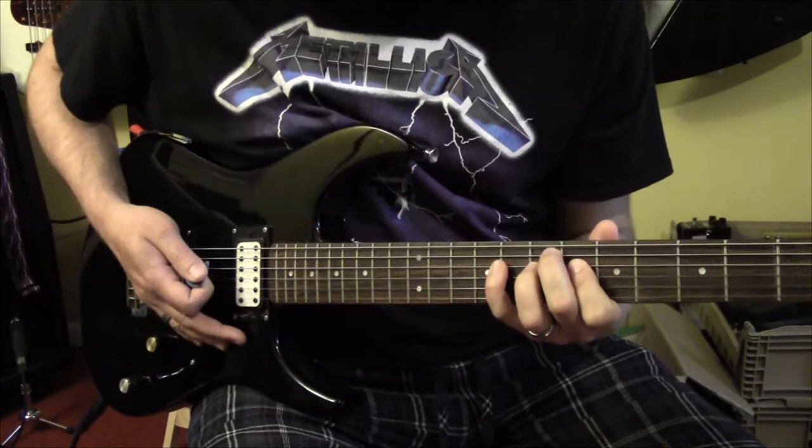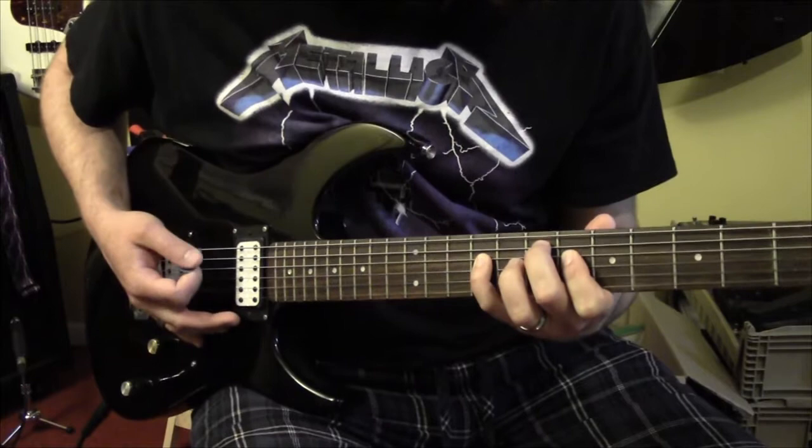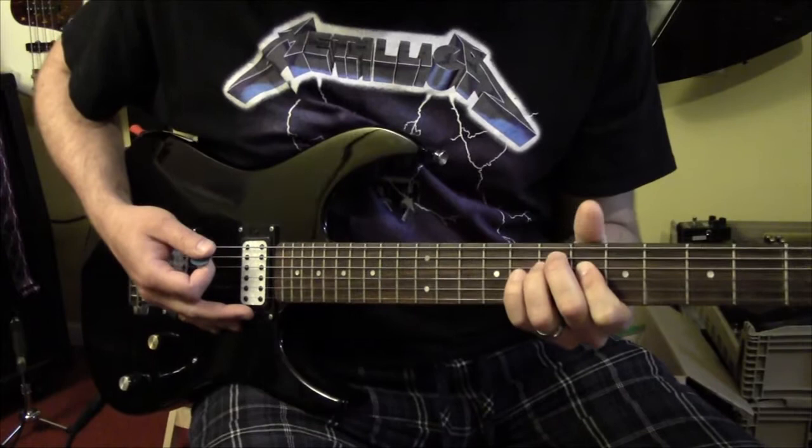And then you're gonna make a power chord on 7th fret A string and 9th fret D string. I do that with my pinky finger just to keep my fingers all in the same position. So all together we have this so far.